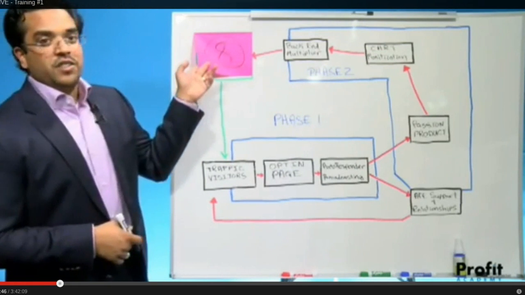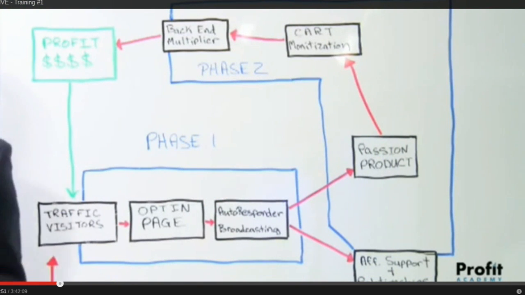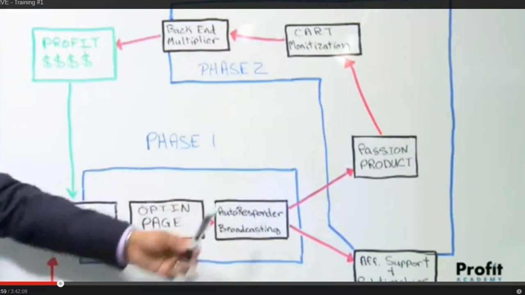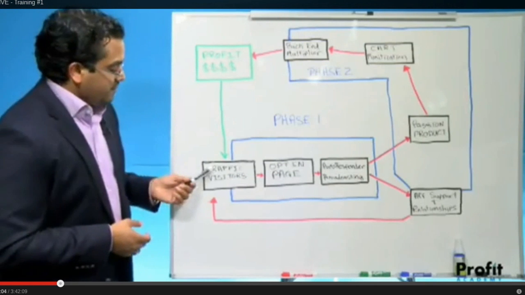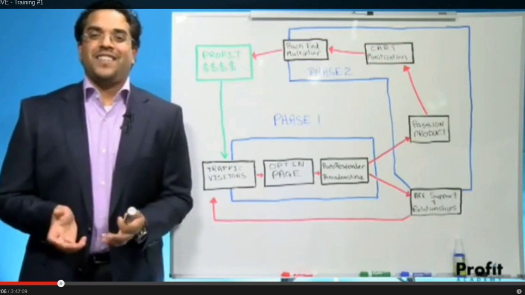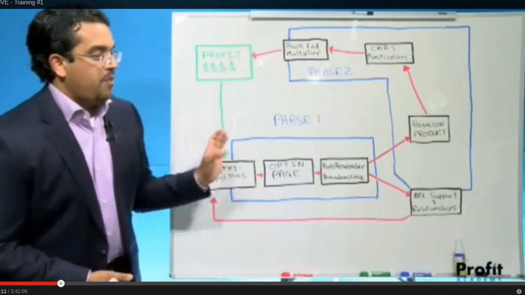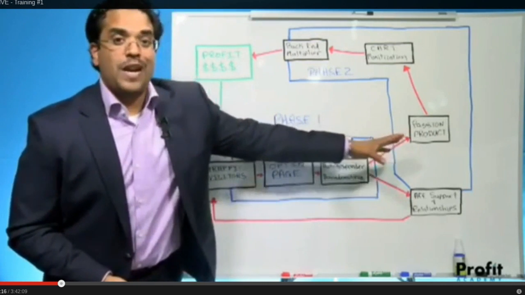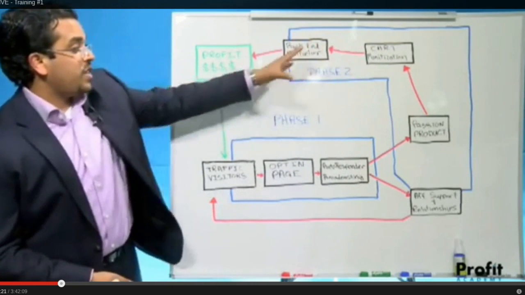Of course, it leads us all to, ready, drum roll, ta-da, profit. This is what we're in business for, right? We want to make money, right? That's what business is for. But in this whole process, we served our passion, had a voice to the world, reached out, and made money. Now, the more money you make, guess what? The more traffic you can invest in. The more things you can do to get more people to your website. The more people you get to your website, the bigger your list. The bigger your list, the bigger your affiliate support, the better you convert on your passion product, the more of that you sell, the more of this you make, the more of here you sell, and the more you sell here, the more profit you make.